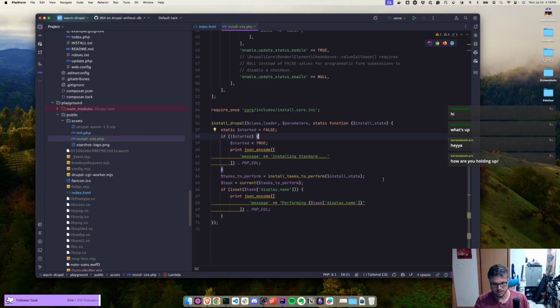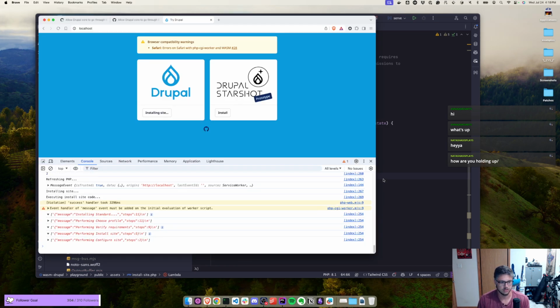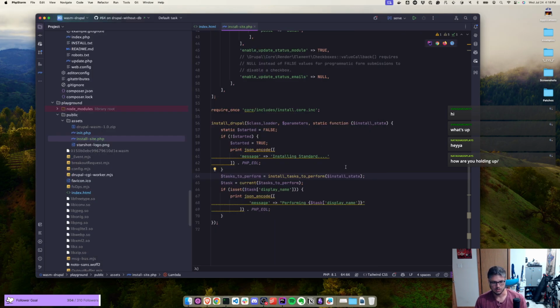I mean, what could be done though is we could take the install task to perform and find out the ones that have a display name and do like an array filter to get the total count. That way we could actually decrement or show a percentage properly. But I might just make that as a note.